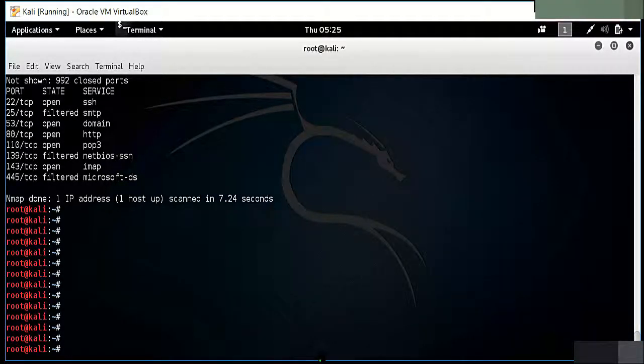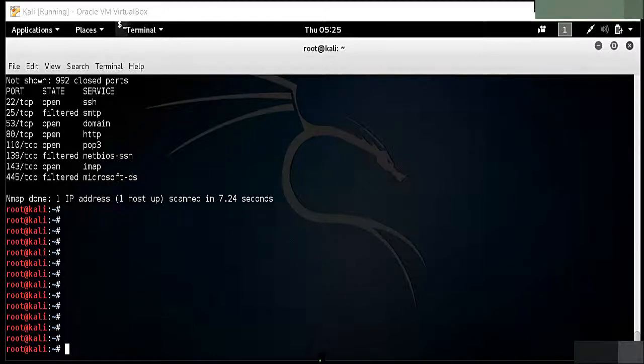The scan has now been completed, and I'm just going to walk you through exactly what NMAP has discovered. You will see on this page that NMAP has found 992 closed ports. It took quite a while to identify which ports are open and which are closed.